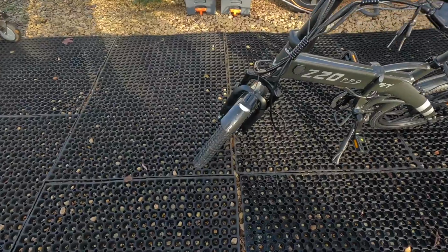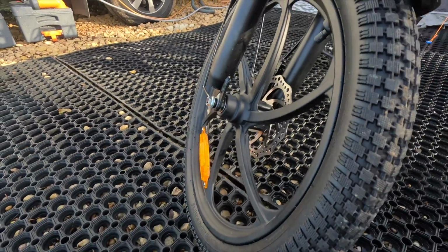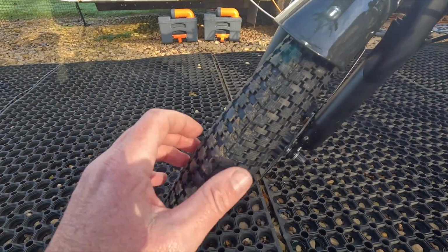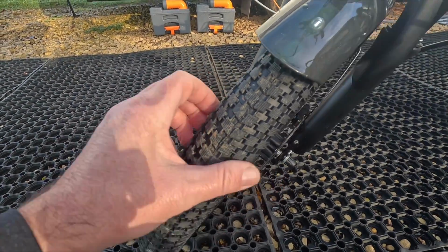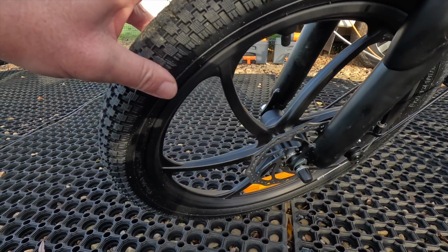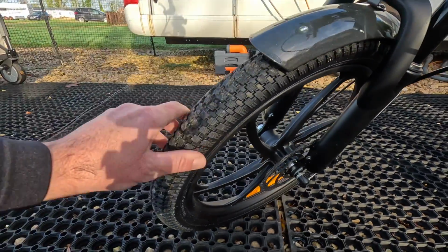And the tyres, they're not fat tyres, but they're not skinny little things either. They're 20 inch tyres by 2.3 inches wide. And they are good wheels. You know, you've got a nice tread on there. They're a nice size, they're not too small. And you've got shock absorbing forks as well, which look nice. So I'm very impressed with them.